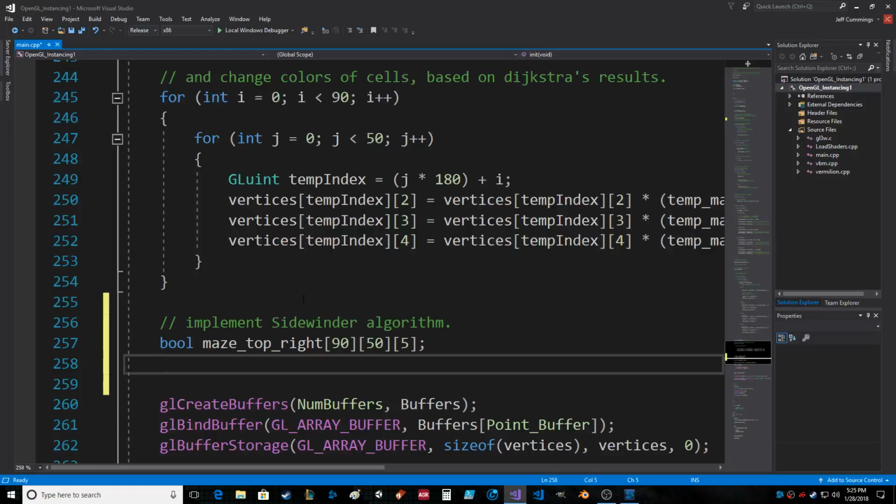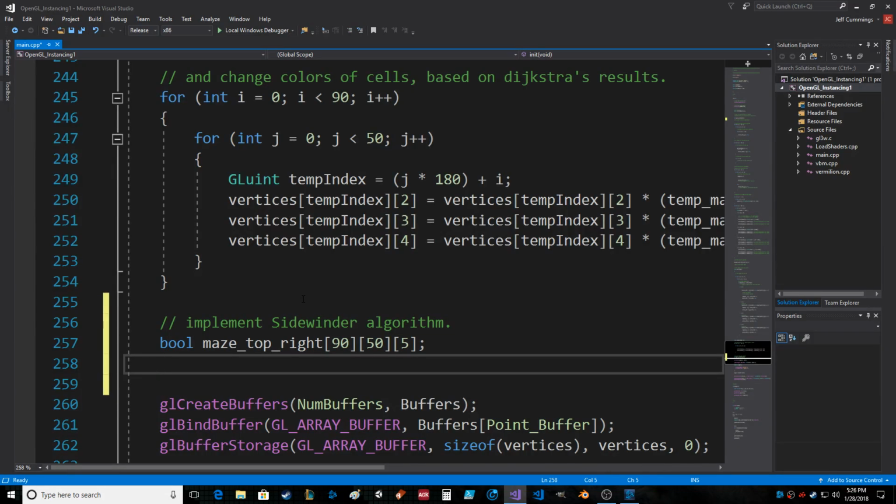But anyways, what it does is it starts at, let's just say the bottom left, and it would move to the right, and it would randomly choose at the first cell to open the wall to the right or open the wall up.